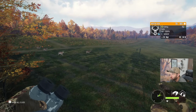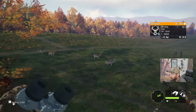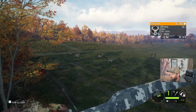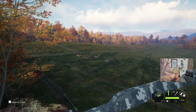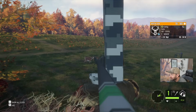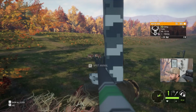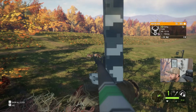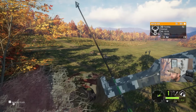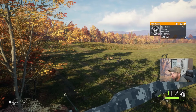Unbelievable. That's so cool. He just stopped at 42 yards away. What a buck. He came in perfectly, just like clockwork. Right to the feed. All right, there's our buck right there. Perfect hard shot. Absolute perfect hard shot. We smoked him.